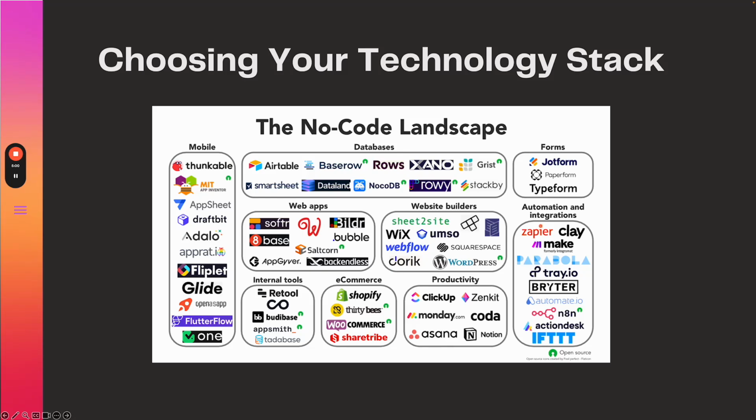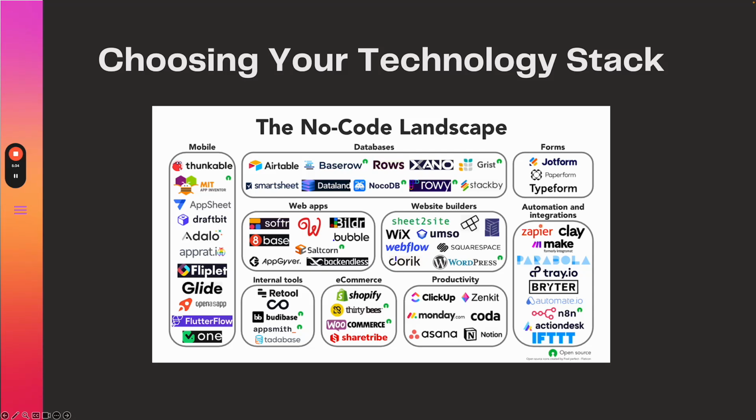Then look at the availability of resources and support for the stack that you might be choosing. So something like bubble.io has been around for ages. WordPress has been around for ages. There's loads of community. There's loads of online training. There's loads of resources available to help you when you get stuck. Some of the newer platforms, for example, may not have that community or that amount of collateral available. So, think about how the resources you need to learn the stack and overcome any challenges.